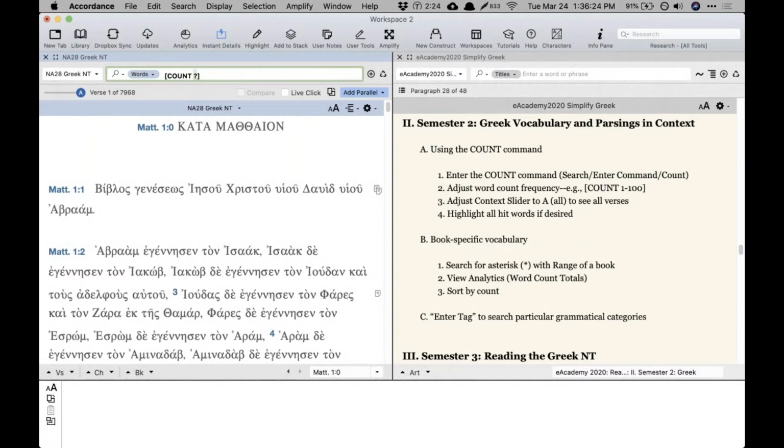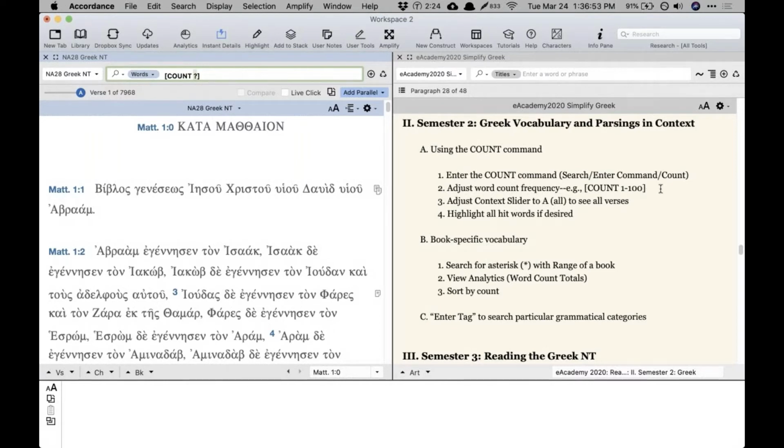The idea is that you start by learning highly occurring or frequently occurring vocabulary, and you work your way down, because you're going to see the definite article all the time, and you're going to see certain verbs and nouns more frequently. And so you learn the frequently occurring ones first and work your way down. Well, Accordance will actually show you particular words with frequency counts in the context of the biblical text itself.